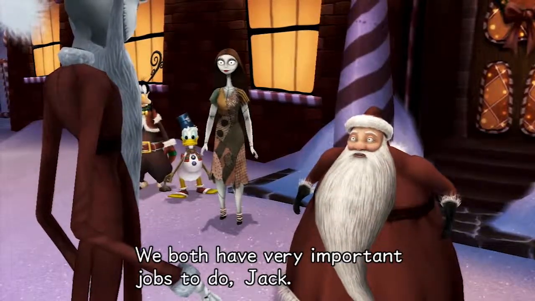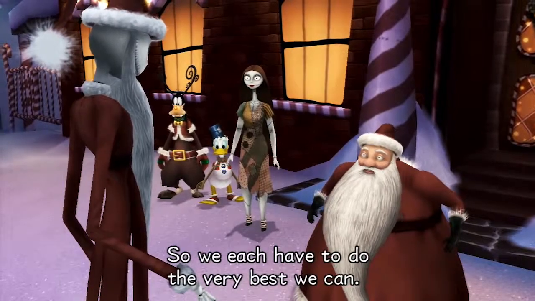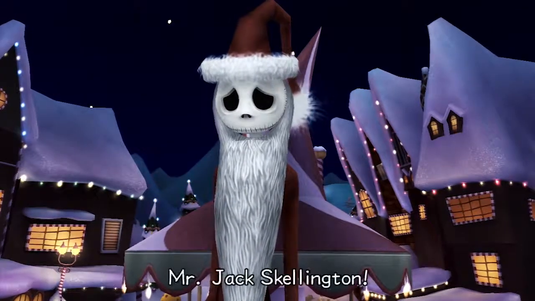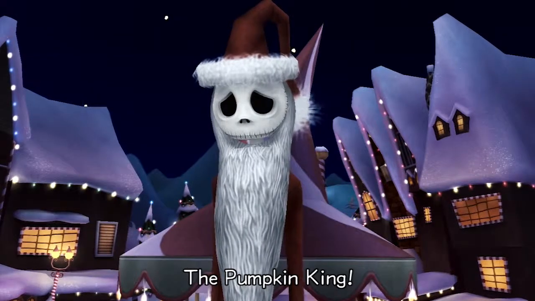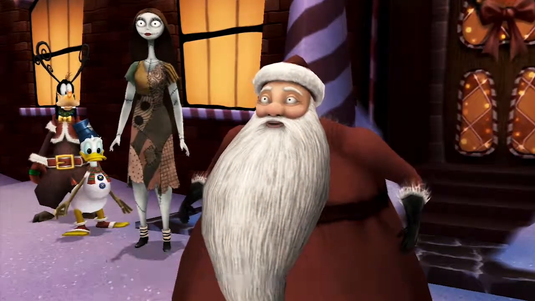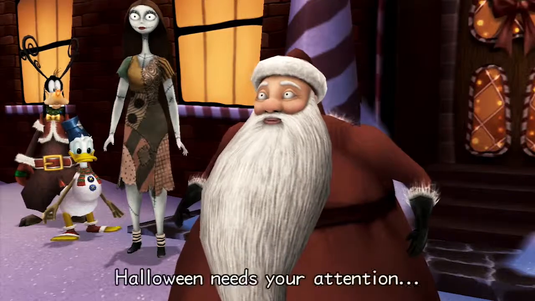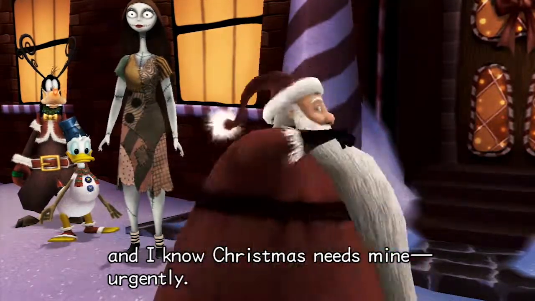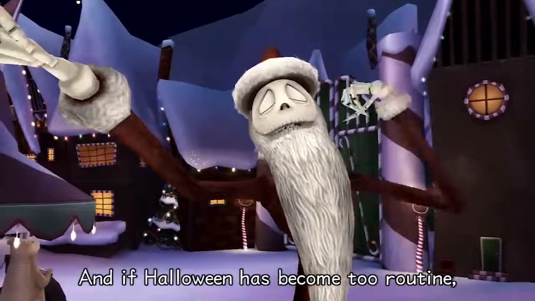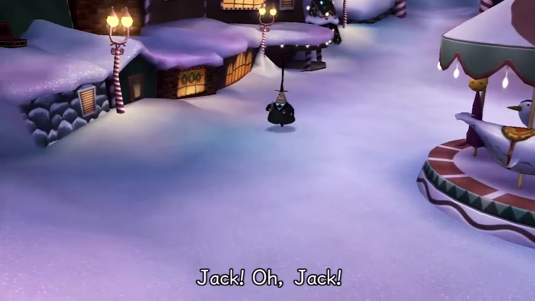We both have very important jobs to do, Jack. Mine is to take care of Christmas, and yours is to take care of Halloween. So we each have to do the very best we can. After all, you're the face of Halloween, Mr. Jack Skellington. The Pumpkin King, the Knight of Nightmares. And even though you're fascinated with Christmas, Jack, Halloween is your true specialty. Don't you see? Children rely on both of us to do our jobs. Halloween needs your attention, and I know Christmas needs mine. Urgently. You're right. I am the master of terror. And if Halloween has become too routine, all I have to do is think of something new that'll really make them scream. Jack! Oh, Jack!